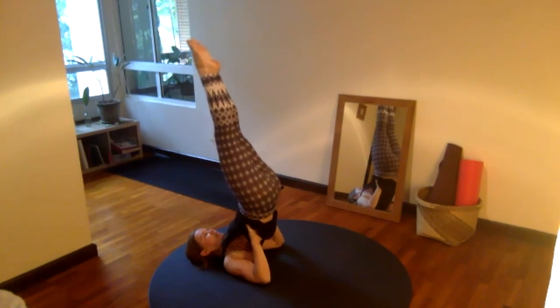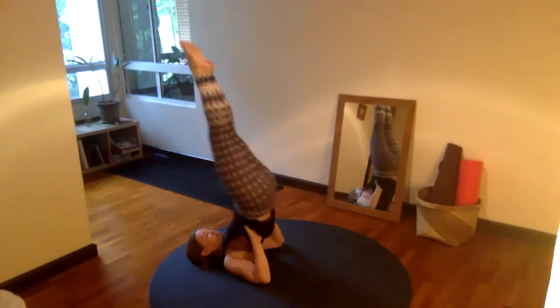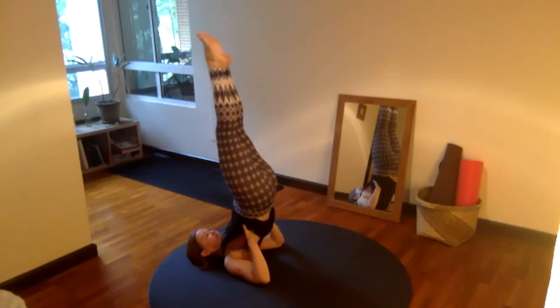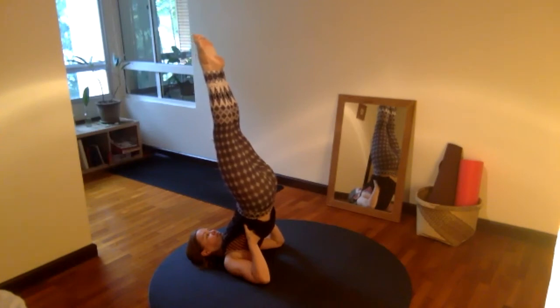Trying to take about 5 to 10 deep breaths here, but if at any time you need to lower down, feel free to do so. Just do it with control and breath. Zipping the legs together. I'm gonna take one more deep breath here.